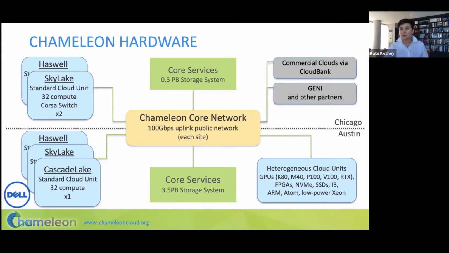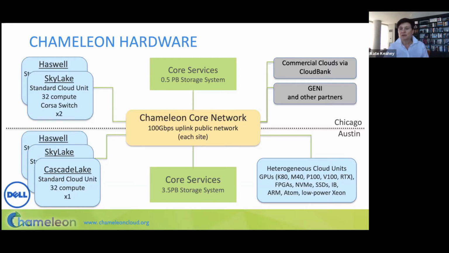In terms of heterogeneous hardware, we've got a very large investment in GPUs, and we keep upgrading them. We've got anything from V100s, which are those very expensive, very sophisticated in terms of performance GPU units, to RTXs, which are the gaming GPUs. We've got different types of FPGAs. This is in particular where we're going to be investing more with Chameleon and ways to use them.